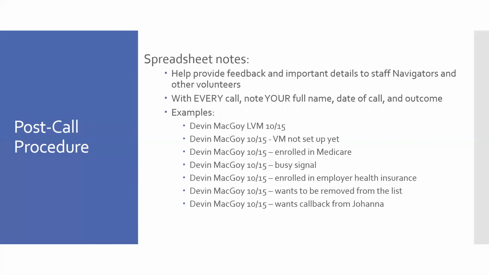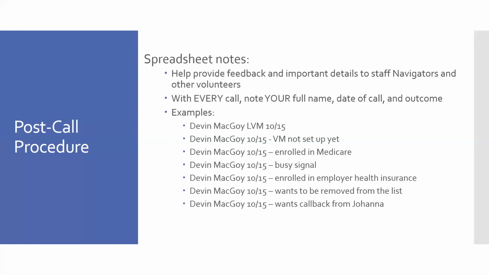So then also, in addition to color coding each consumer after each call, the spreadsheet notes column is the most important column. Color coding is incredibly important, but the notes column is by far the most important. This information helps to provide feedback and important details to our staff navigators as well as other volunteers whenever they're going back through the callback list. So again, with every single call, note your full name, date of the call, and the outcome.